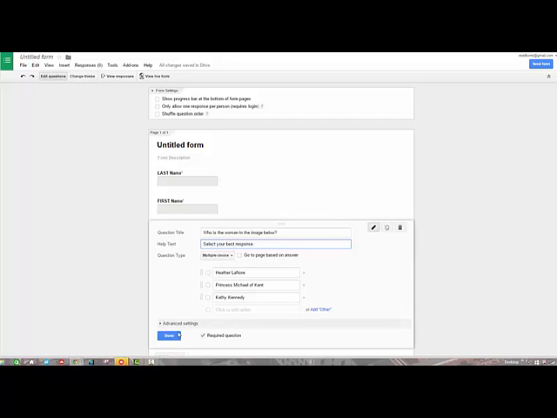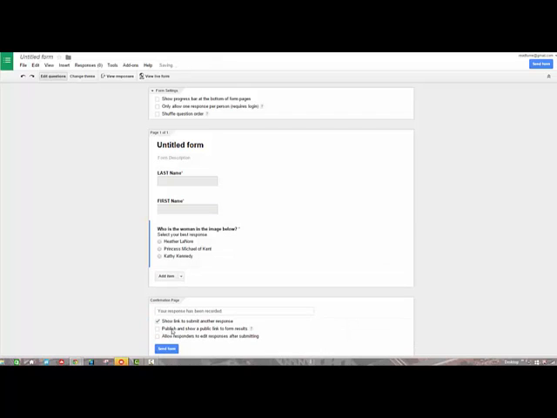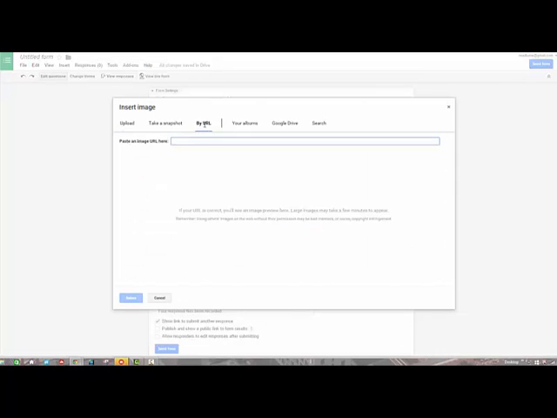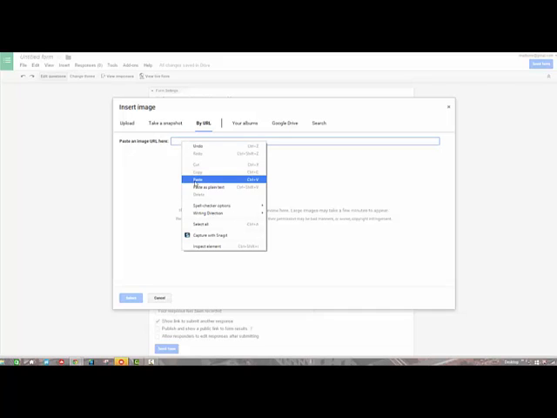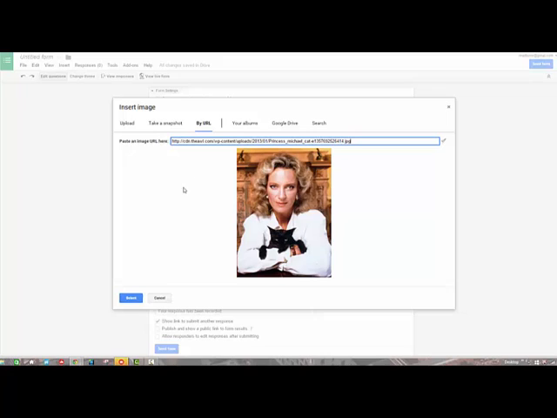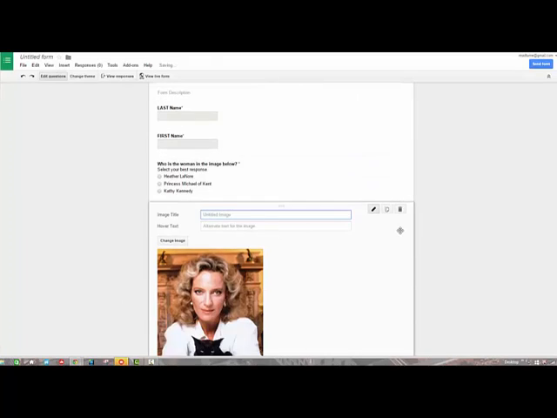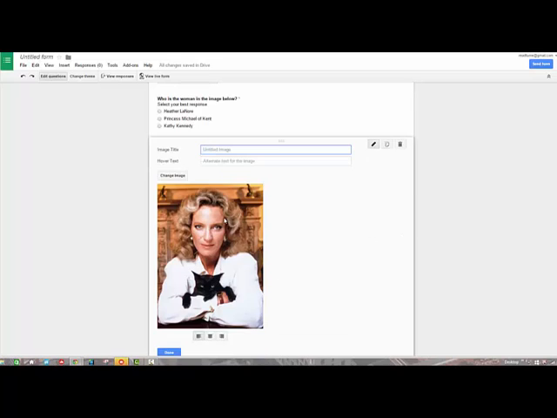So now let's go ahead and click done here, but let's add an image, and I'm clicking on add item, and the item is going to be my image. So I have my URL, click on select, paste your image by URL, and I'm going to paste that URL there, and I'm going to select, give it a minute, and now you see where the image has populated here.